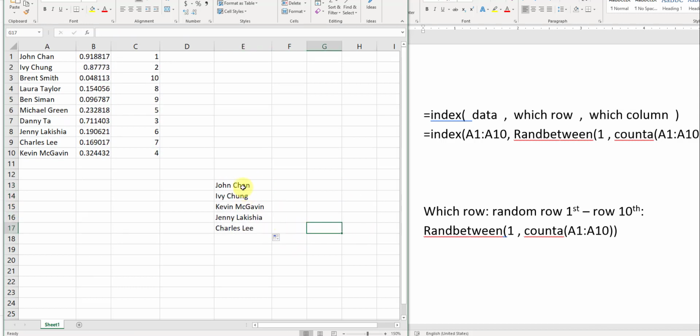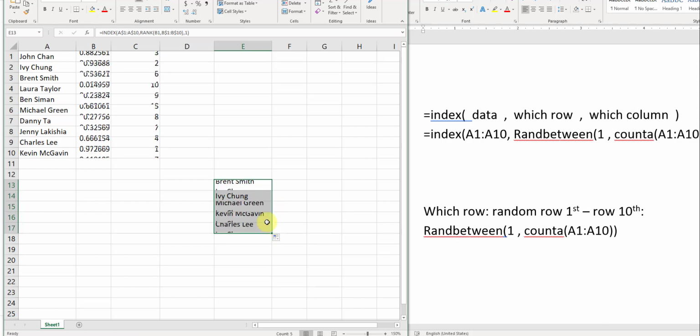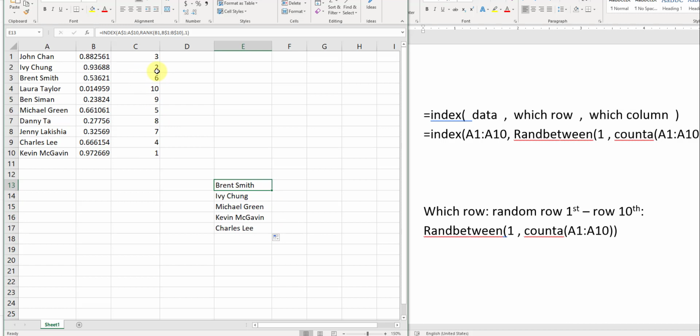And now you see that we all have 5 different names. Do it again, 5 different names. Do it again, 5 different names, because the numbers here are all different. That's why you never get the same names. Okay, 5 different names, and that's how we extract different values and prevent having the same name. And that is the end of this tutorial of chapter 1, how to extract random names, random values from the list.